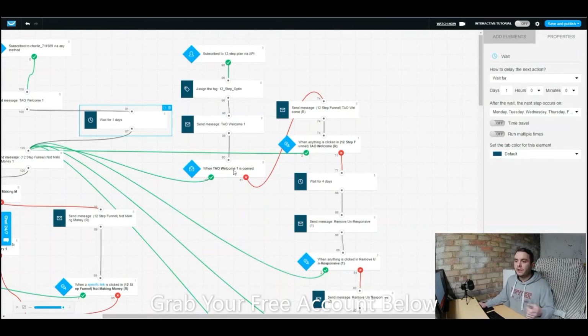Then we're going to send them the first message. Then after that, we're going to see if they open that message. If they do, fantastic. It's going to go over to this side of the funnel and they're going to carry on as normal. But we're going to keep doing that process all the way through. And if they don't open the email, we're going to send them a second email. Then what you're going to do is see if they click.